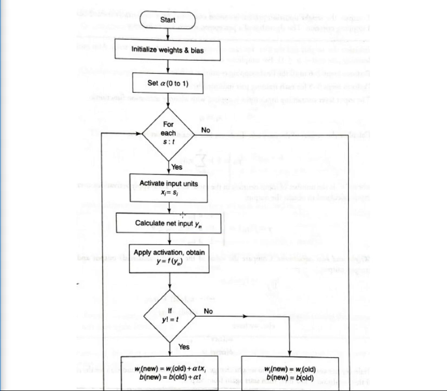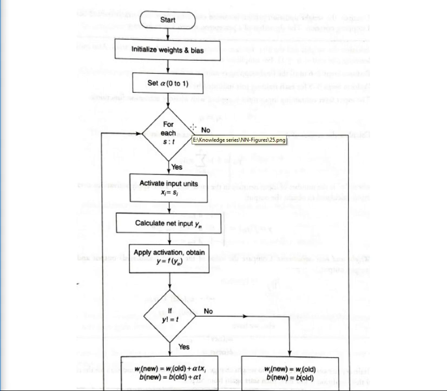From here we calculate y in, that is we take all the x of I and sum them together to create y in, and from this y in we define y, which is the activation obtained after applying the activation function. If it is binary, 0 and 1; if it is bipolar, 1, 0, minus 1. So y is obtained from f of y in, where y in is obtained from x of I and w of I, that is s is nothing but x of w.